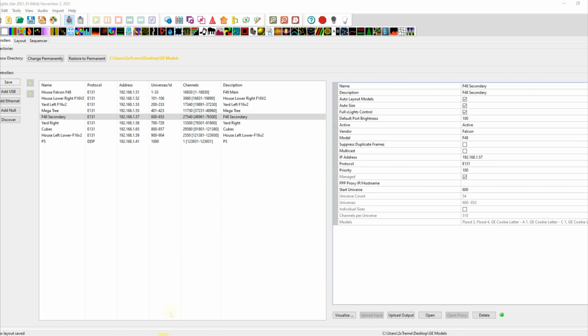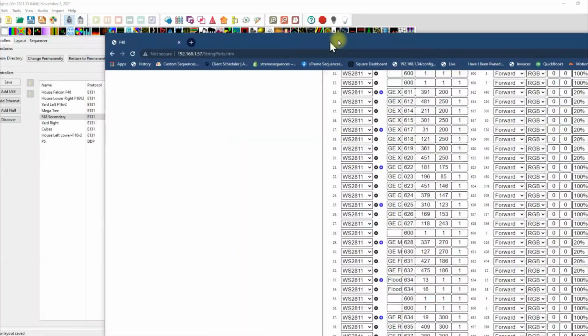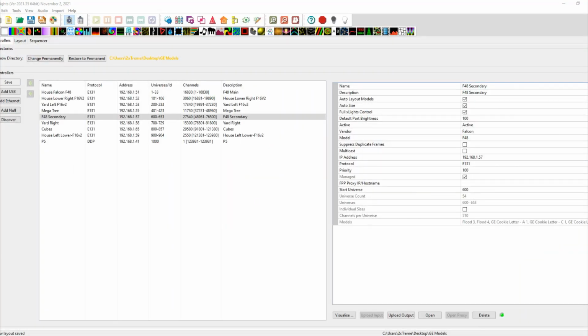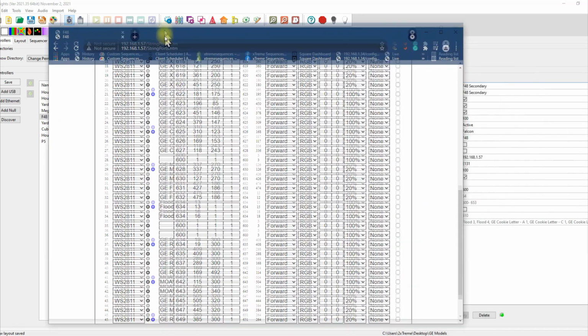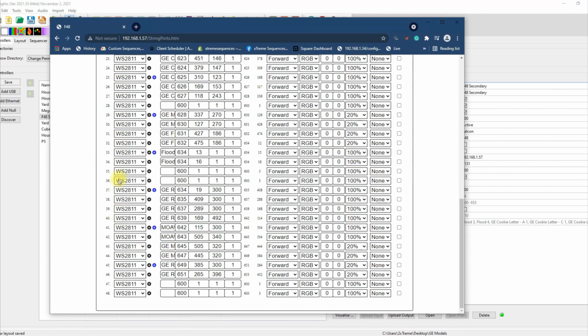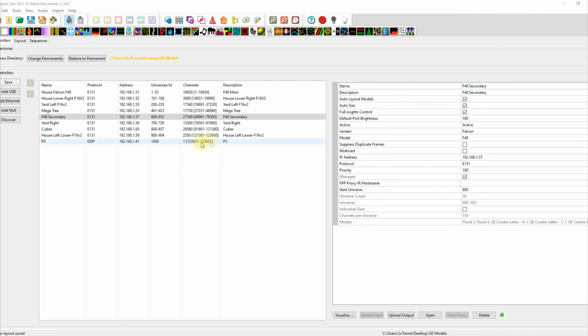Before we upload it, let's just make sure that we're about to change something. Let me resize this window here. Oh, that's so much better. So 41 and 42, we know we took care of with 300 and 340. Right now, 43 is stuck on 320 and 320. So something that I've adopted now as a new practice when uploading to Falcon controllers is having full xLights control on. I'll turn that off when I'm done with it. I don't want to leave it on. Typically, nothing should happen, but I use it as a tool.